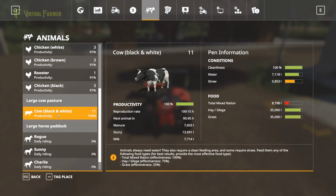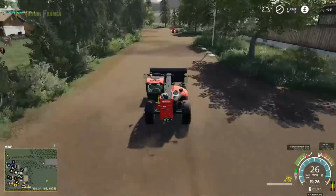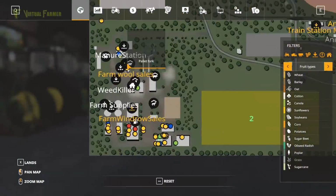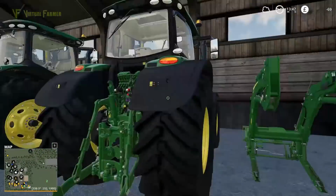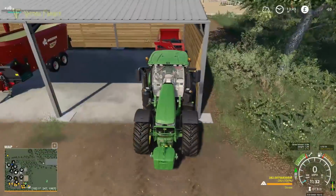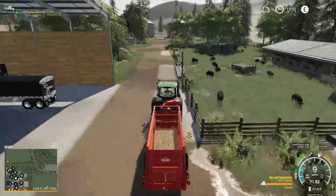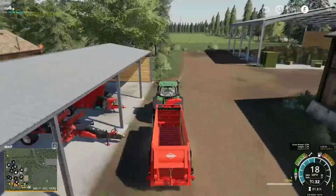And then we'll have a look. And what do we need? So I think the only thing that's massively needed is straw for the pigs. So we're going to do that next. And we're looking for our straw blower. Yes, there it is. Right in this shed here, along with all our other animal stuff. We'll use up the remains of that bale. So that's all done. And now we're going to need a couple more bales.